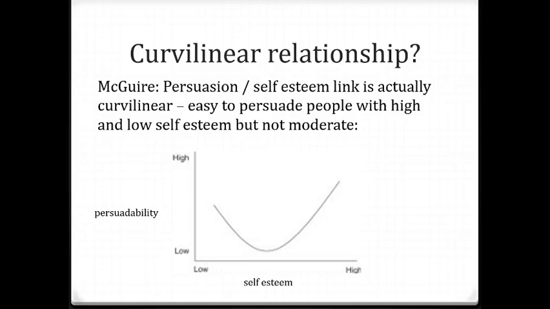So this is again about the audience, because what the model said, if you remember, was that low self-esteem meant you were easier to persuade than high self-esteem. But what he actually found was that for low self-esteem you were okay to persuade, but that you were not very persuadable with moderate self-esteem, but that you were persuadable with high self-esteem. So he found that it wasn't as straightforward a link, that his research was contradicting the idea that the low self-esteem people were easiest to persuade.